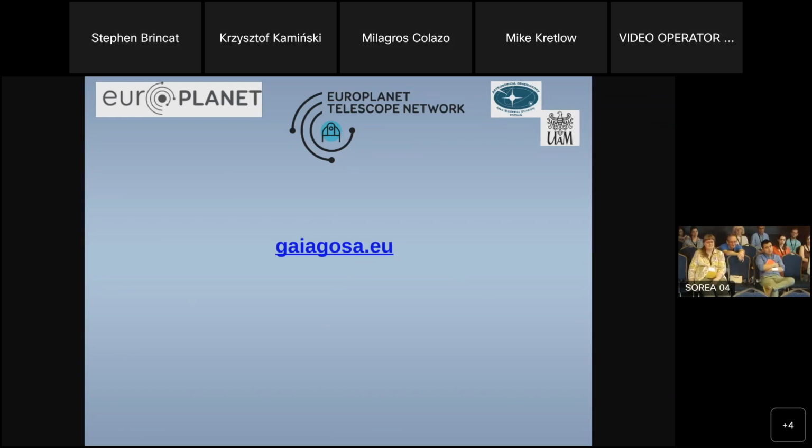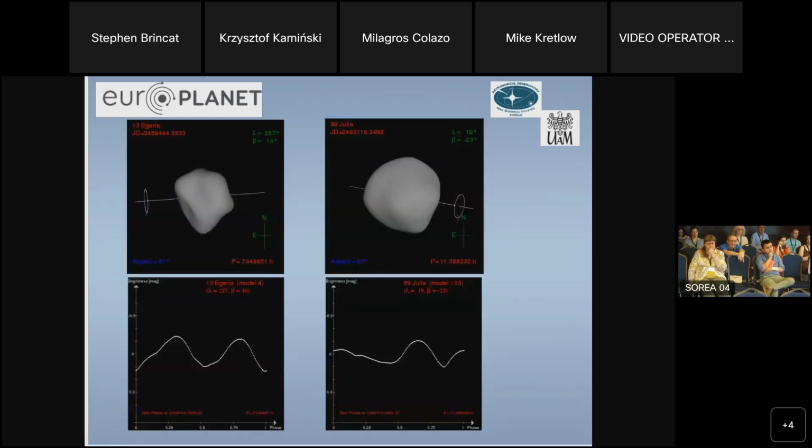because they are jumping from one interest to another. I realize that observing asteroids with known rotation periods again and again and again might be quite boring, but from the point of view of scientists, they are really important. We need observations from a few oppositions in order to make the spin and shape model. So for amateurs, it may be quite boring to wait a few years before they see the final results. Yeah, so this is the main difficulty.